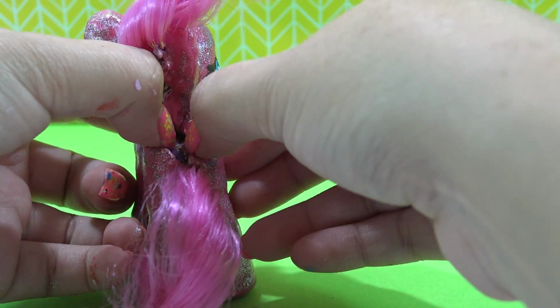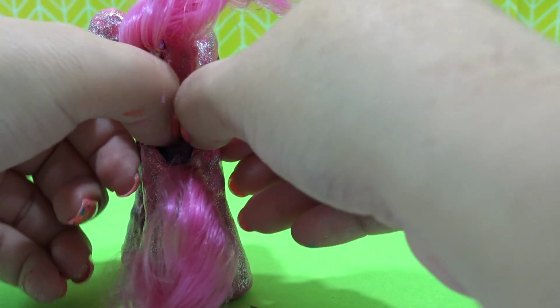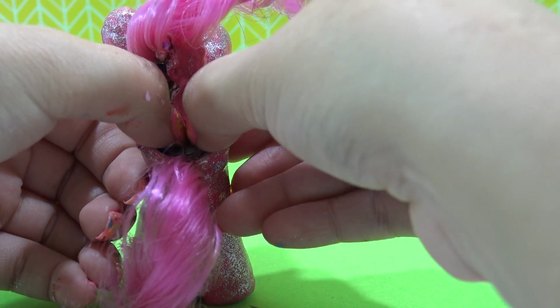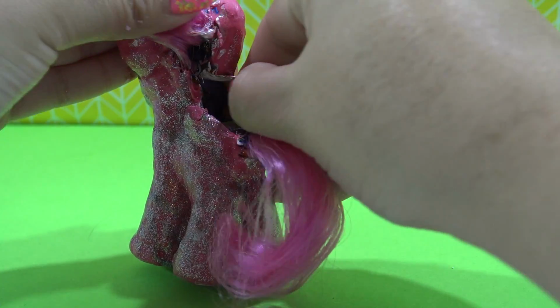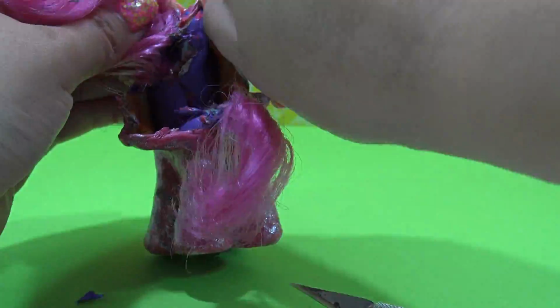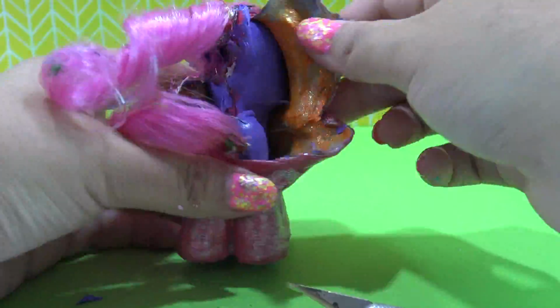I think I can peel it now. Oh, this looks so gross. Oh, and it's kind of squishy. This is gross. This is so gross. I'm just gonna peel it all off. And all of the layers are not coming off.